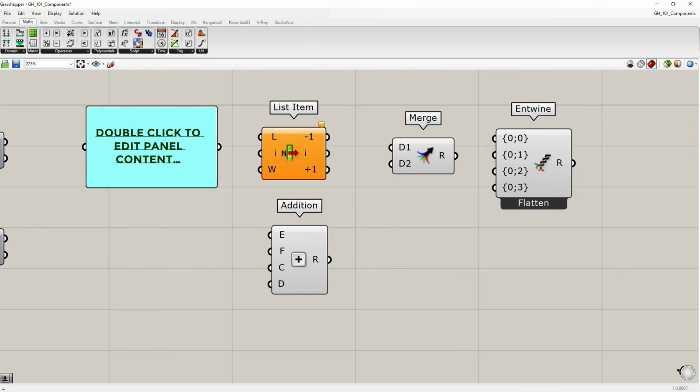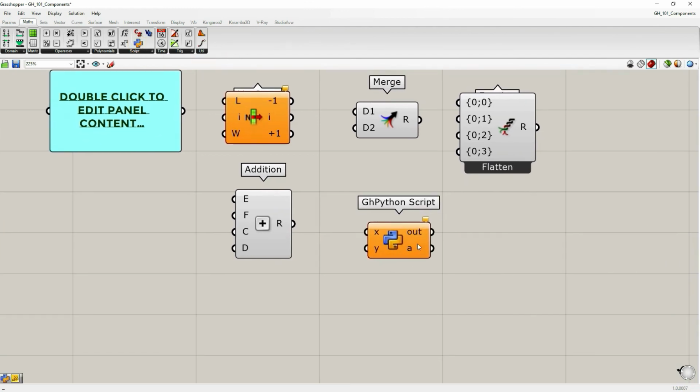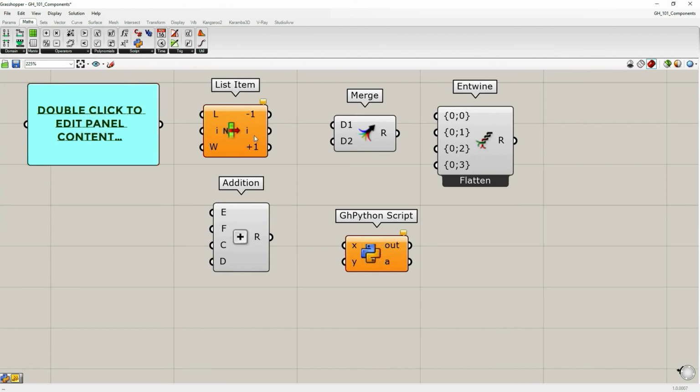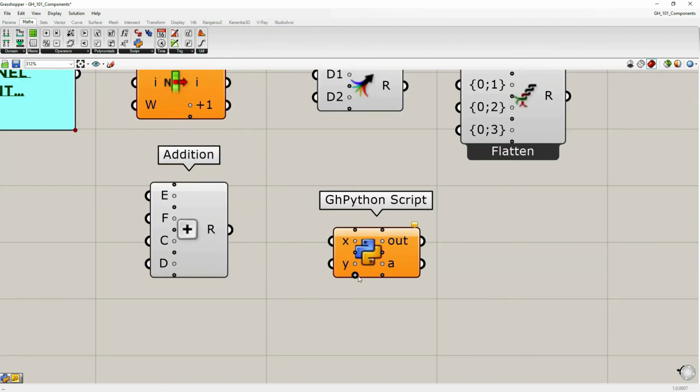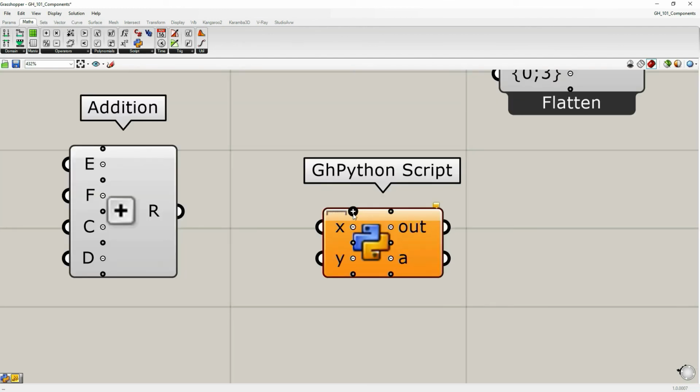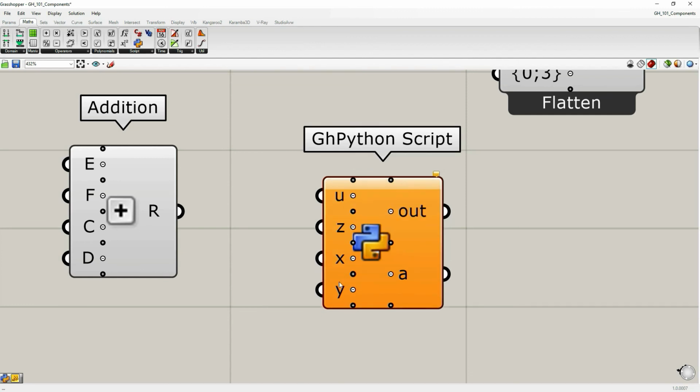And the last one is also under math, script. And if we choose the script component, in this case, I'm going to choose Python. In this one, it's the first one that we are discussing where we can actually increase the number of inputs that we want to use, and the number of outputs that we want to generate or get out of the script.